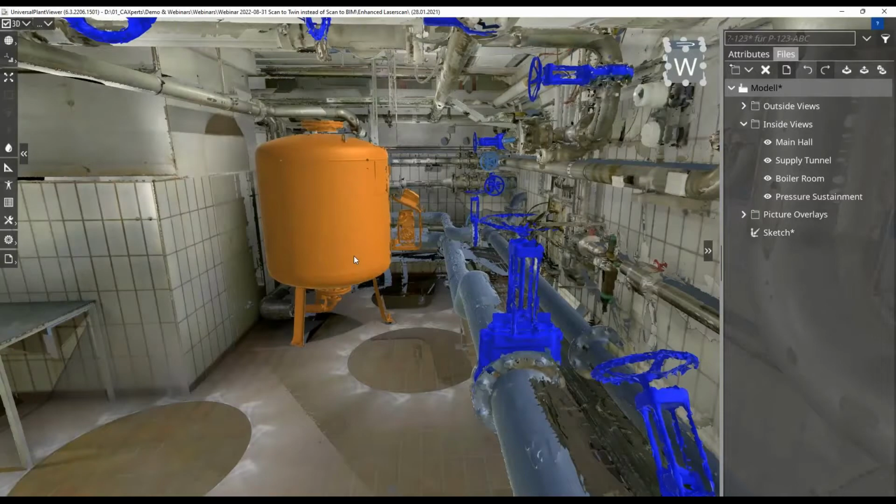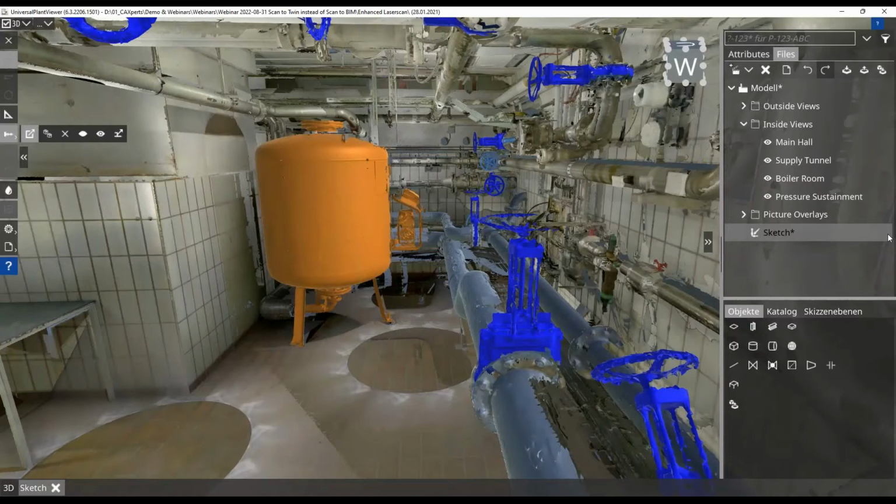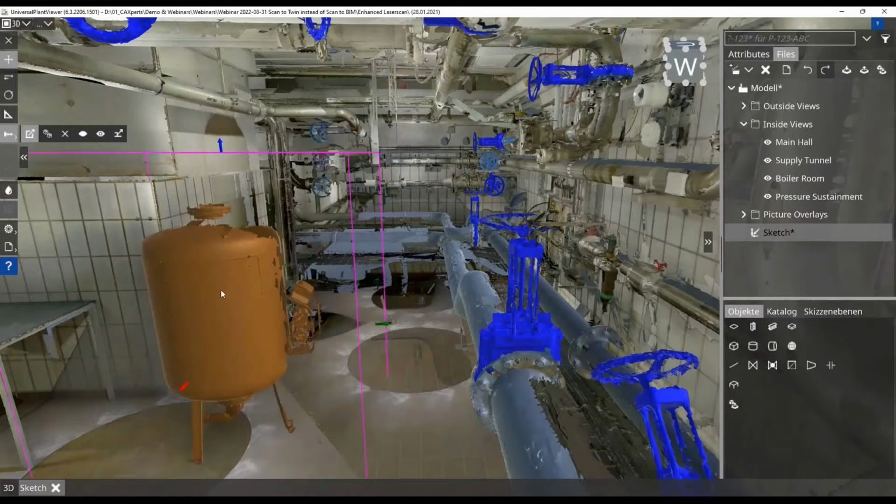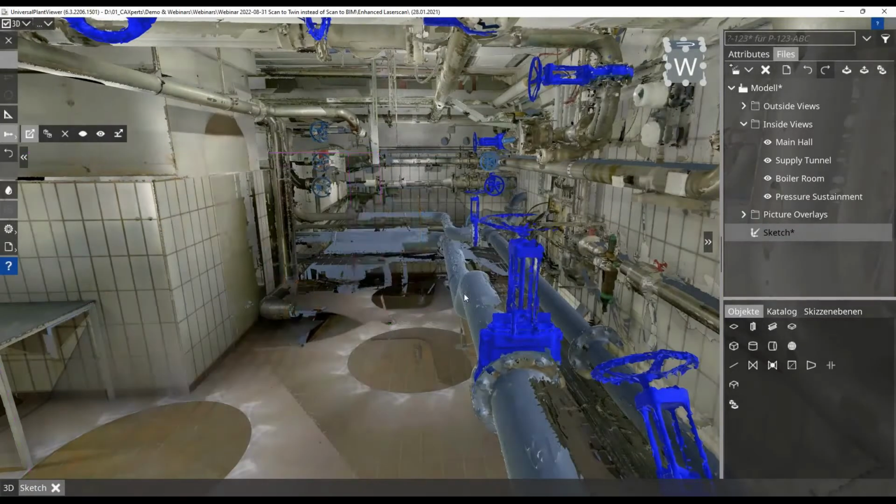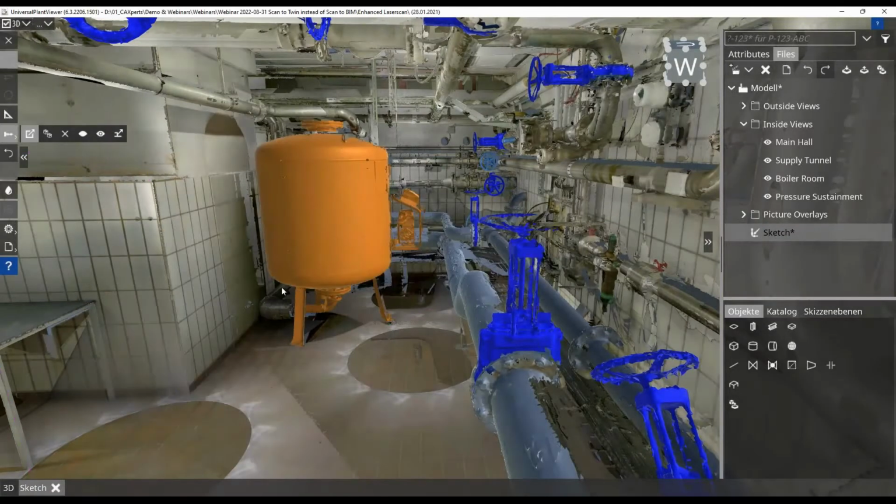How this can actually be achieved, it's also quite easy. So when you're talking about time effort, well, how do we actually identify an individual object? Let's get back to a sketch here, and let me delete the object again, and the original will reappear.